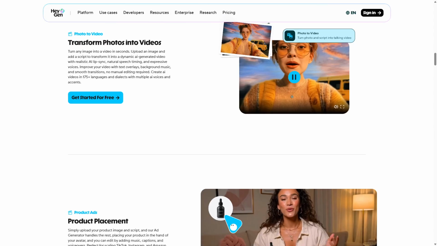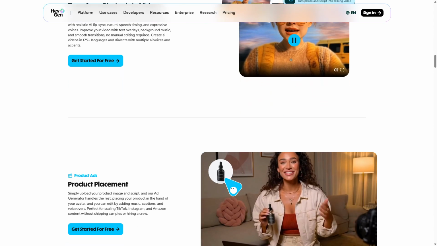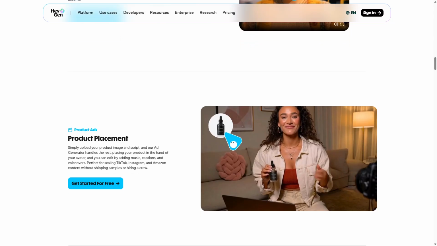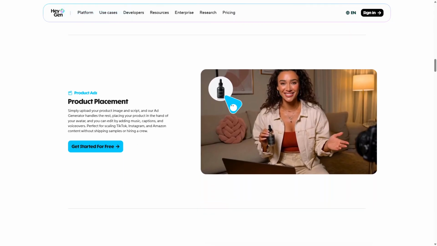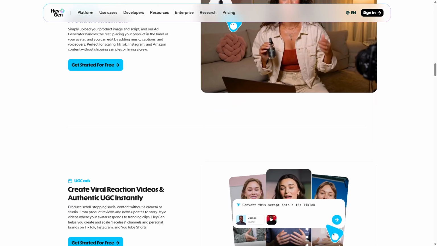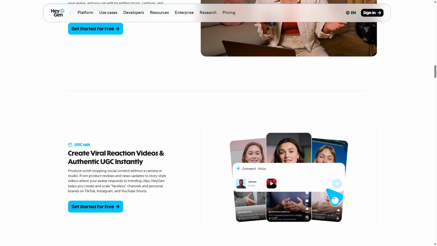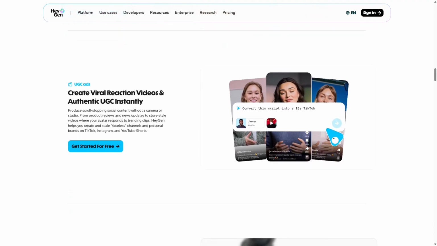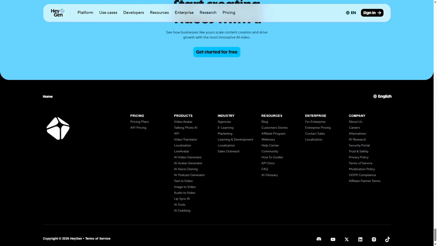While it may not offer the same depth of customization or enterprise features as Synthesia, HeyGen excels in delivering fast, visually appealing avatars suitable for social media, presentations, and casual content. It's ideal for users prioritizing ease of use and rapid production over advanced customization.